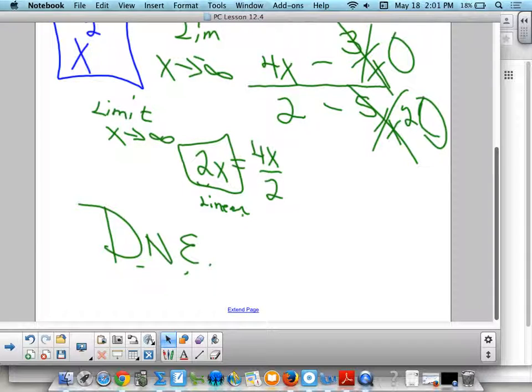Okay, now here's the deal. You said 0 over 0. But 0 over 0 means there's a limit, you have to keep going. I don't know what you did here, does not exist. Did you get 0 over 0 again? And then you said it doesn't exist? Yeah, you gotta keep going, factor, factor, cancel, cancel, you know what I mean? And then this one is the conjugate, multiply by the conjugate, okay?